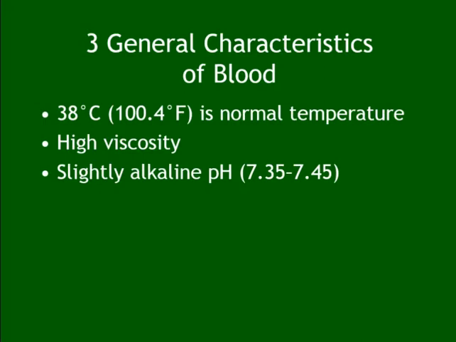So 38, what's a normal body temperature? 98.6 degrees. In Celsius, what's the normal degree centigrade? 37? Yes, 37. So this is a little bit warmer, right? If you look at both of them, the body is 37 or 98.6, right? So the blood is a little bit higher. Yes, the blood is usually a little bit warmer than the body, and this is how the blood is going to regulate your body temperature, because it's warmer. So if it is really warm, it takes the heat and goes out to the skin, so you lose the heat. If it is cold, the blood vessels constrict to keep the blood warmer than the body, so it's warming the body. Did you get the idea from this?